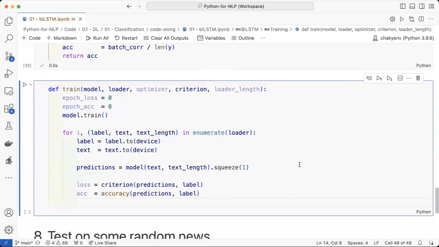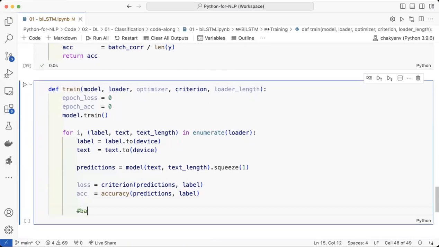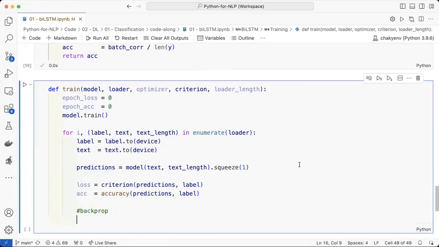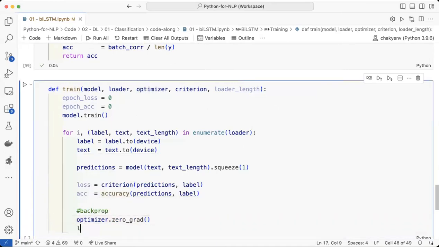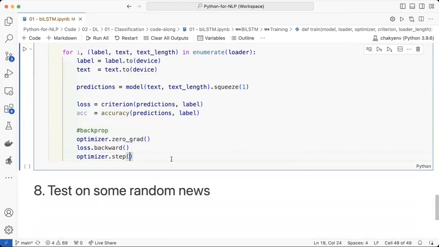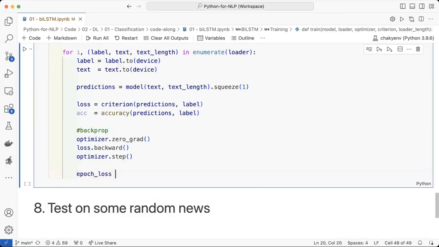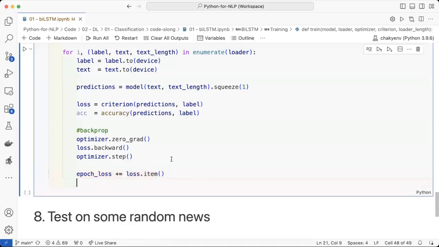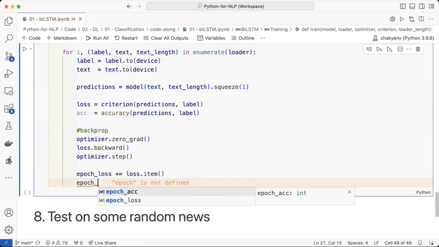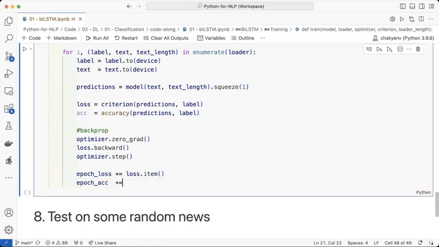All right, and then of course now we backprop. So we're going to do optimizer.zero_grad(), loss.backward(), and then optimizer.step(), and finally we're going to have some epoch loss to keep track of things: loss.item(), and then the epoch act, .item().